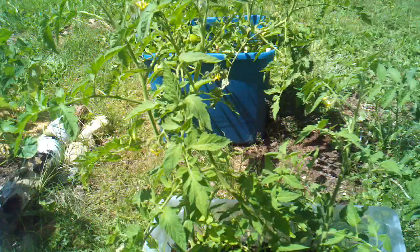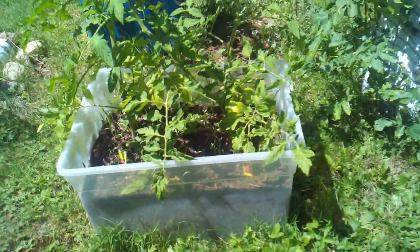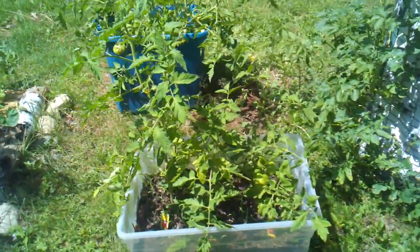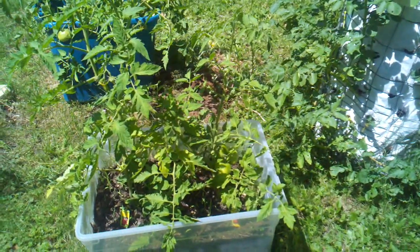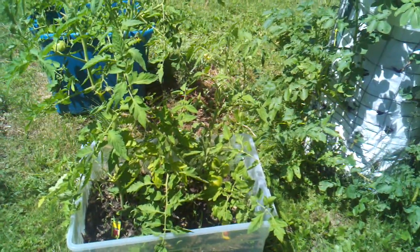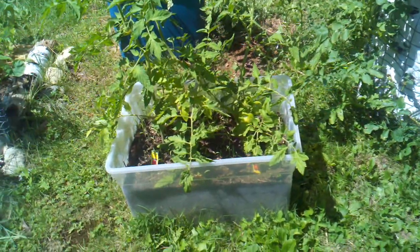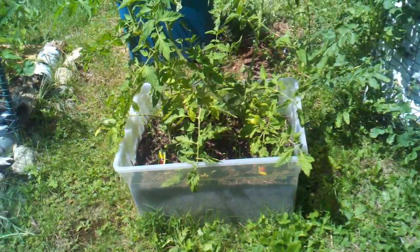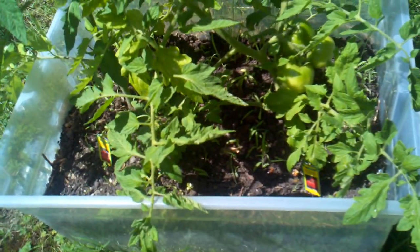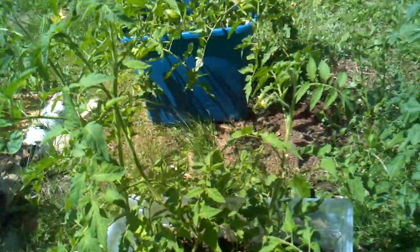Both of these are planted in plastic tubs that had broken during our move. They were no longer good for storing things in because they would have let the water in. But surprisingly, that lets the water come out, which means that you can actually put the plants in it. Some of them didn't have quite enough holes, so I drilled a few drainage holes in the bottom so that they would work effectively. But they seem to be doing really, really well. As you can see, I do have a little bit of weeding that needs to be done, but that's the worst of the weeds. I mean, it takes 5 minutes a day to weed out here.